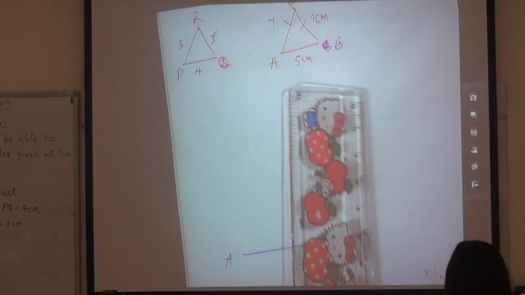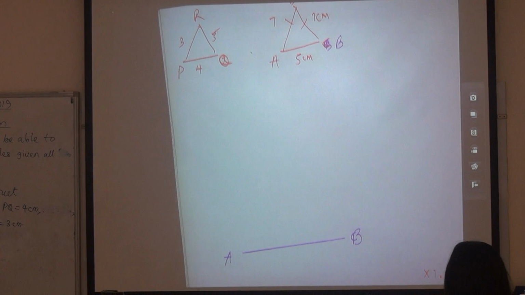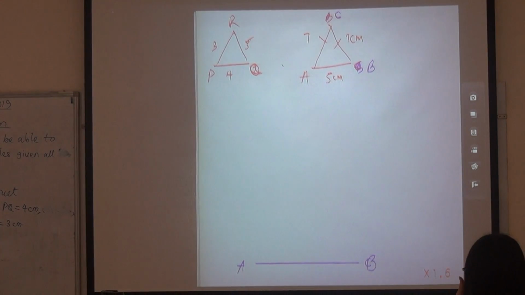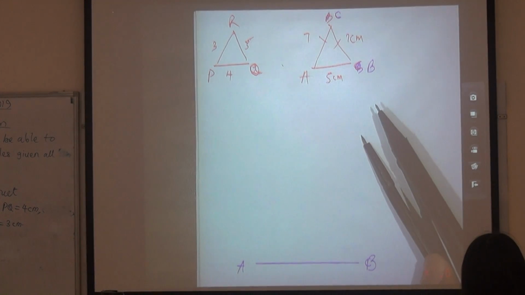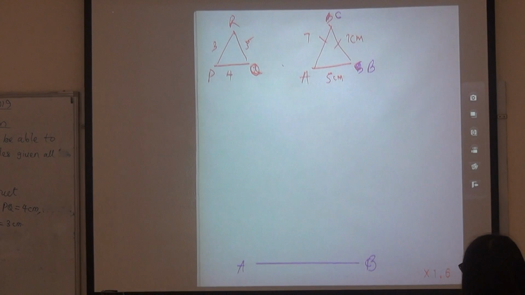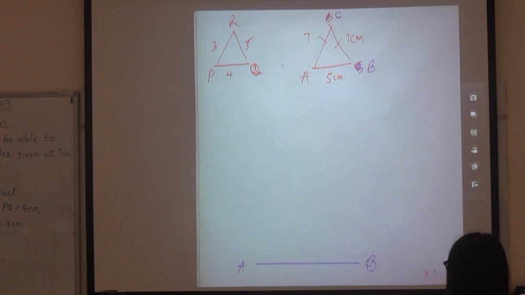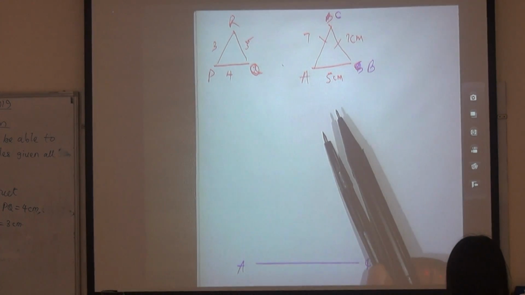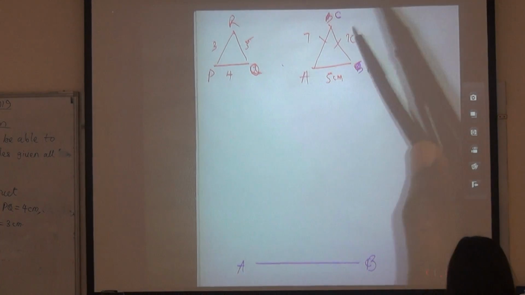Now, this is what that means. I know, according to this sketch, I'm trying to locate C. You all agree that we have AB already, right? If we know that C is here, all we have to do is just join this line, isn't it? But we never knew where C could be. This is the trick. We don't know where C is, but something we know. From A, C is 7 centimeters. From B, C is also 7. Well, we just have that case here.